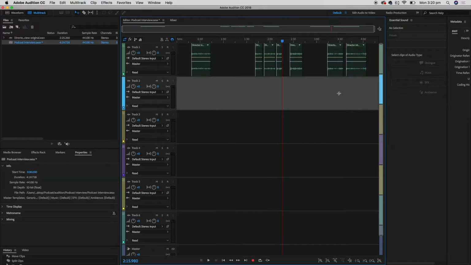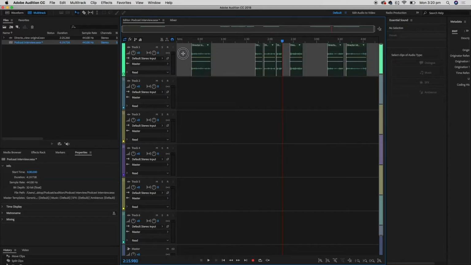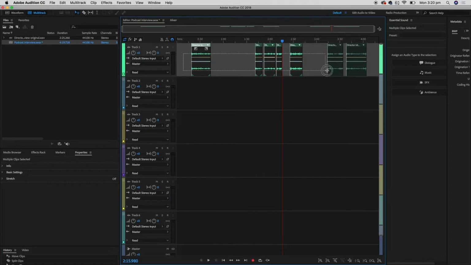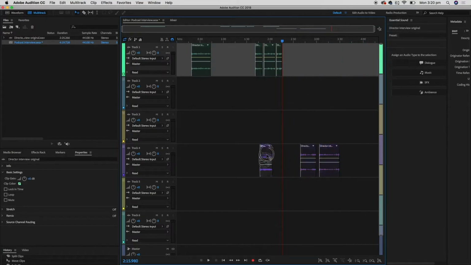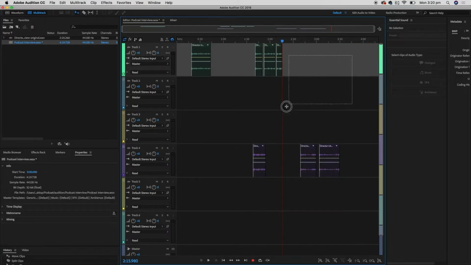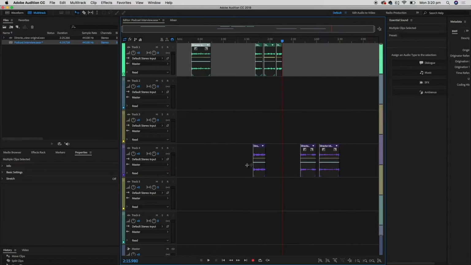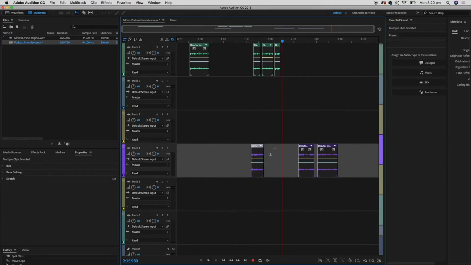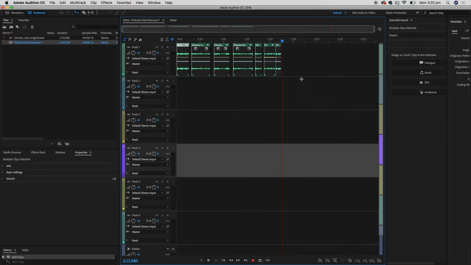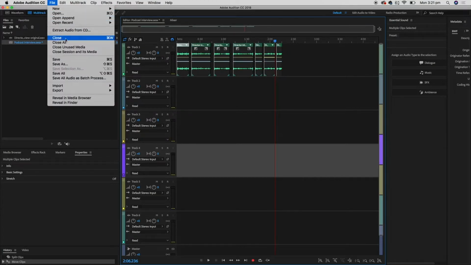If you also want to select a big group, you can click anywhere in the gray space, drag over, and anything that appears in that dotted window will be selected. If I had multiple clips down on other tracks, you can actually click and drag and select clips on multiple tracks and then move them at the same time. So it's really easy to move your clips around and rearrange them using the Move tool. I'll just undo back. Okay, so it's a good moment to save.